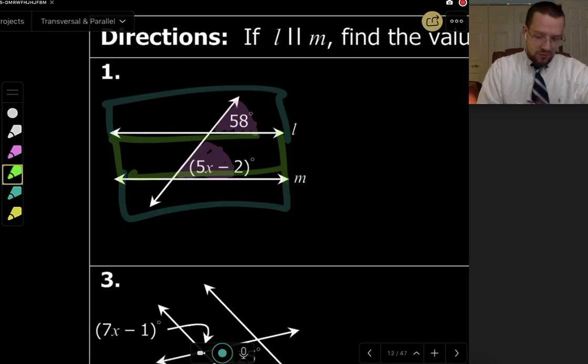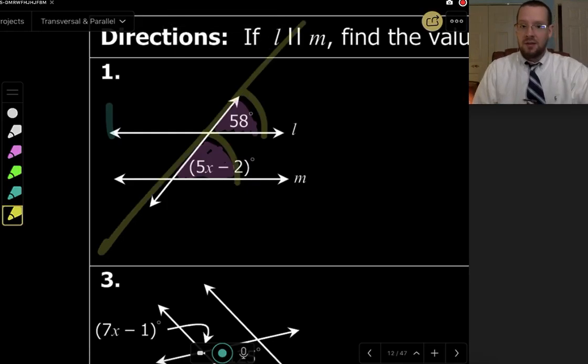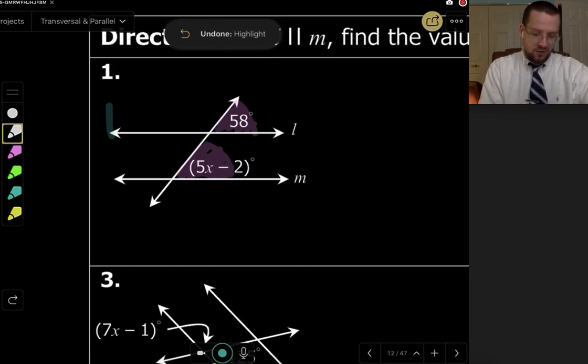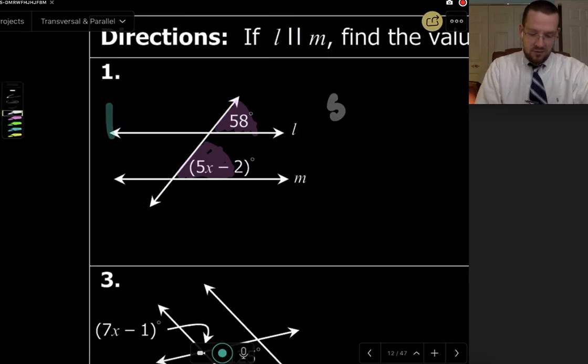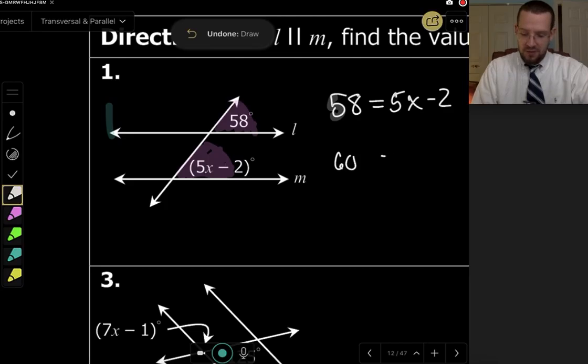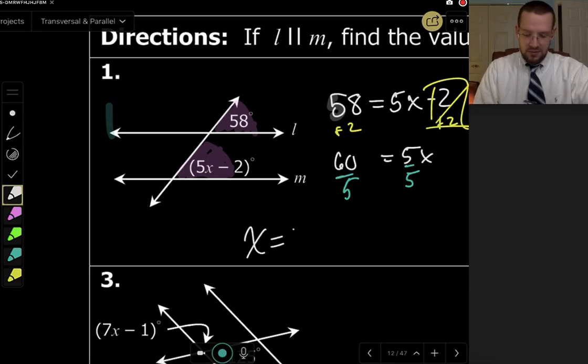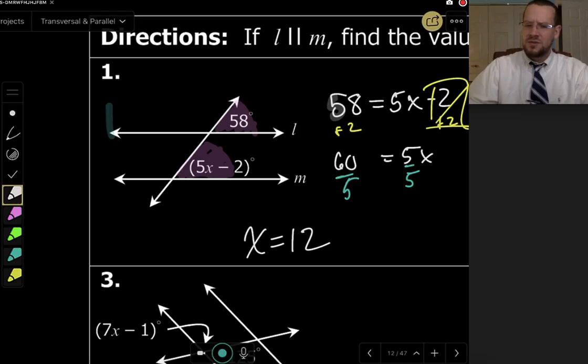These are corresponding angles. They're in the same place on the same side of the transversal. They're in the same location, right? And on the same side of the transversal. And so what we know is that corresponding angles are congruent. These two angles are the same measure, and thus they are equal. And so for us to find this, all we're going to do very simply is solve this equation. I'm just adding 2 to both sides, and then I'm going to divide by the number being multiplied by x, and we find that x is equal to 12.